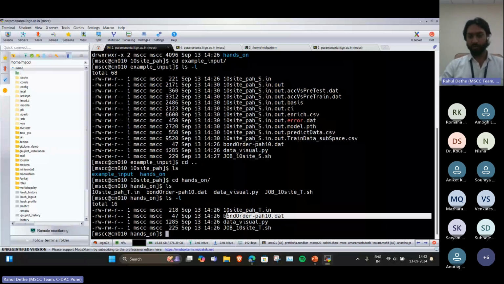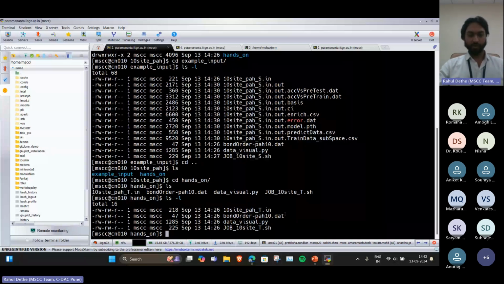I hope in the previous session Kaushik explained these to you, and you are clear about these files. To run this, you have to type exe.py, followed by an input file.